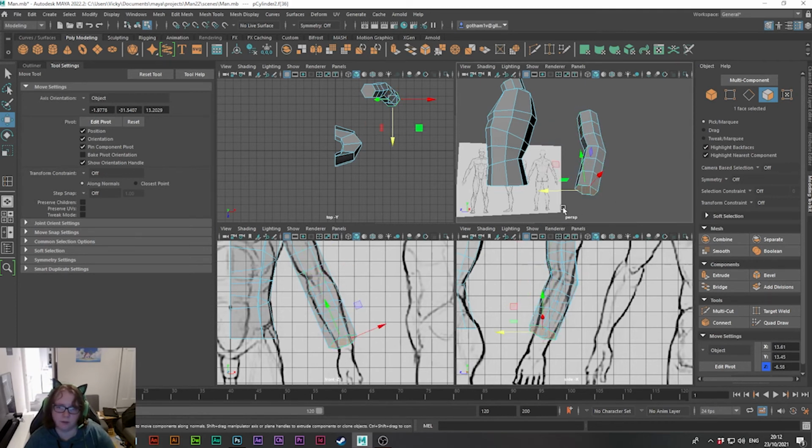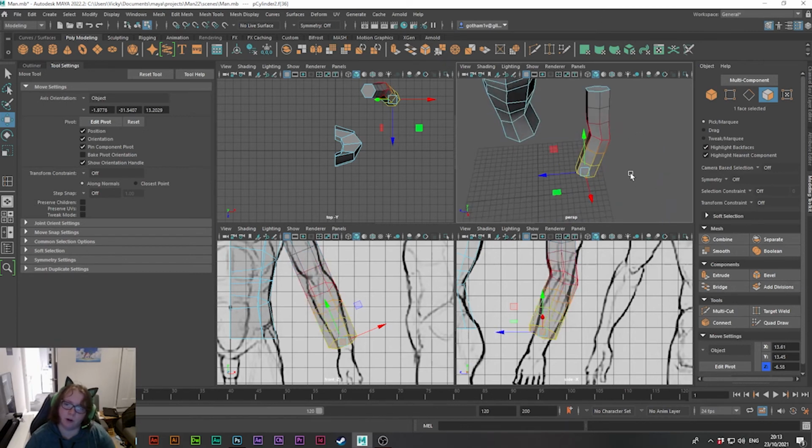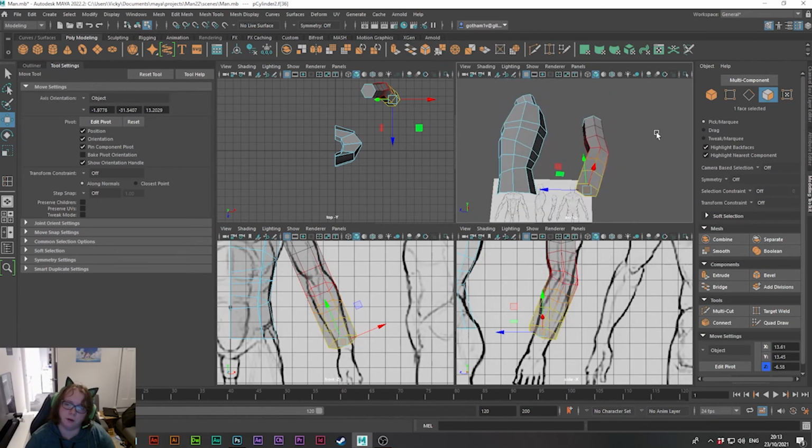Then select the face of the bottom, press B on my keyboard to turn on soft select, and holding down B, and then left mouse drag out, grabbing those faces there, not the top ones, we'll leave that as blue.